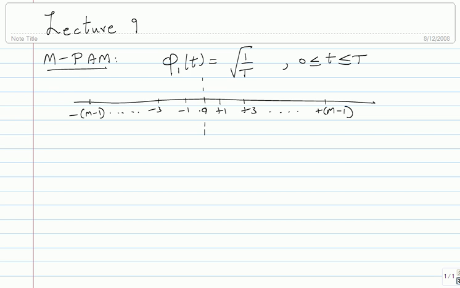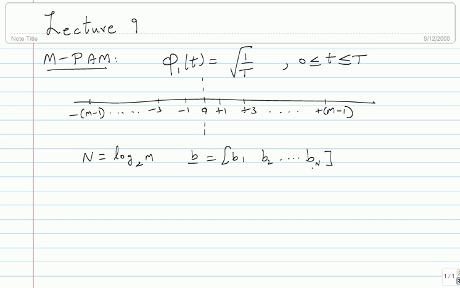So the constellation points are only plus 1 through plus M minus 1 in steps of 2, and minus 1 through minus (M minus 1) in steps of 2. All of them you can say occur with equal likelihood. I should also provide the information of how bits are being mapped into the constellation points. So how many bits would you map here? Your n would be log M base 2, and your bit vector will be b1 b2 to bn. You have 2 power n possibilities, which is equal to M, and you have M points here.